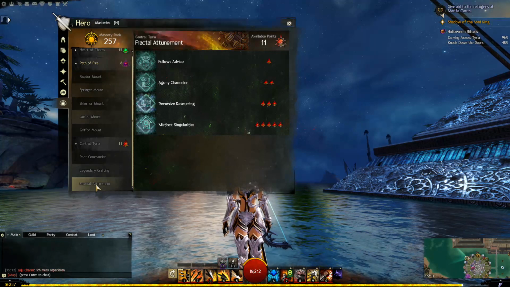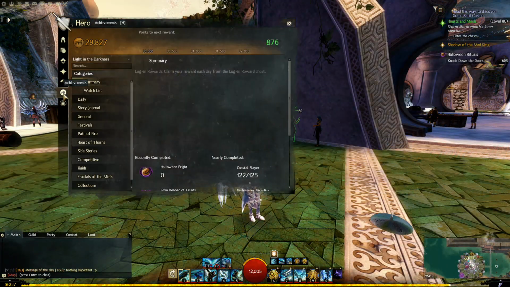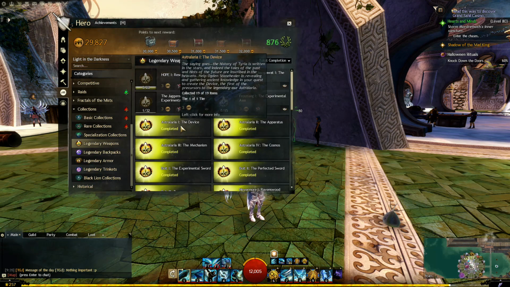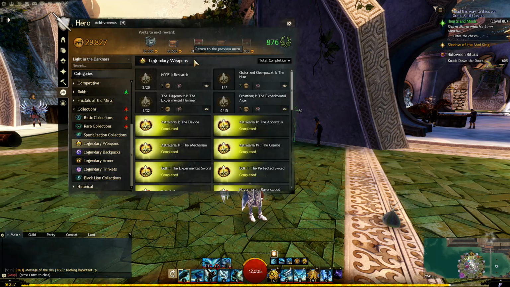Next you have Legendary Crafting, which plays a role of our step-by-step road to crafting a legendary weapon. And last is Pack Commander. It unlocks movement speed inside cities, mentor tag, and the ability to automatically repair gear for allies that you resurrected.